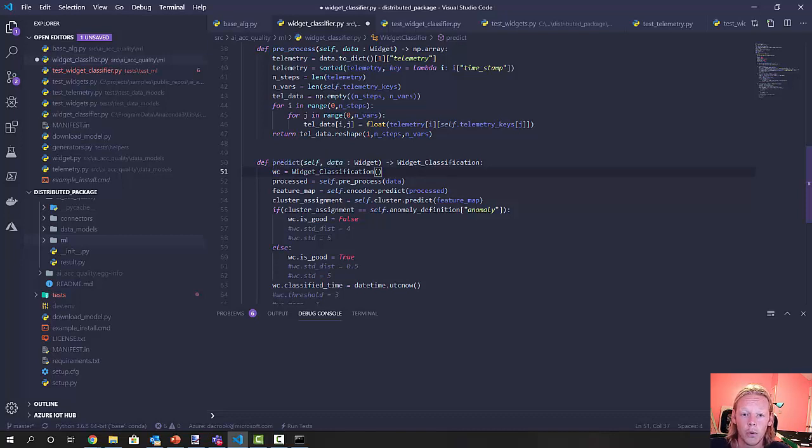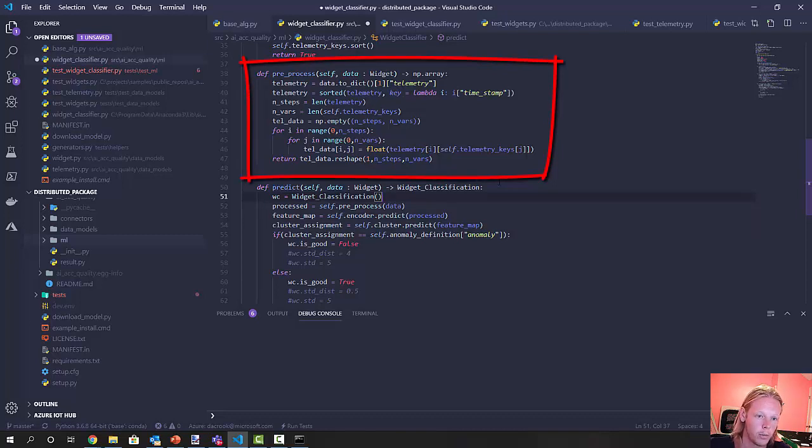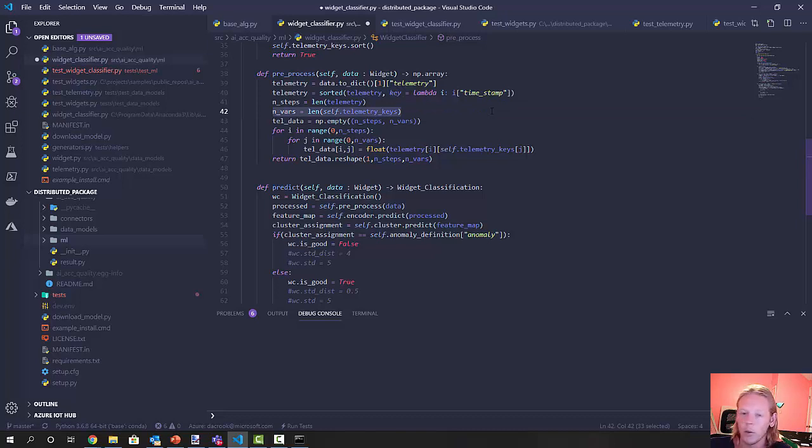So anyways, we pre-process this. So this is where a lot of that code comes in. So check this out though. This looks really, really familiar with the processing code from our Spark cluster. It's figuring out, and it's already figured out the keys. So really what it's doing is it's finding what are my time steps, how many variables do I have in a time step, build me a matrix of that shape, and fill her up. I'm pretty sure I said that word for word in the ML when I was explaining how it does it.